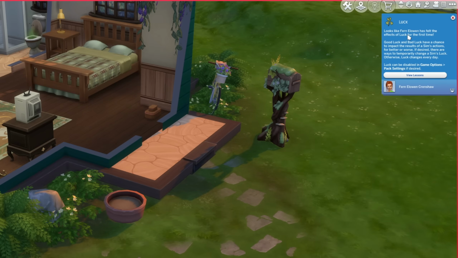It says luck. Looks like Fern Elowen has felt the effects of luck for the first time. Good luck and bad luck have a chance to impact the results of a Sim's actions for better or for worse. If desired, there are ways to temporarily change a Sim's luck. Otherwise, luck changes every day. Luck can also be disabled in game pack settings.